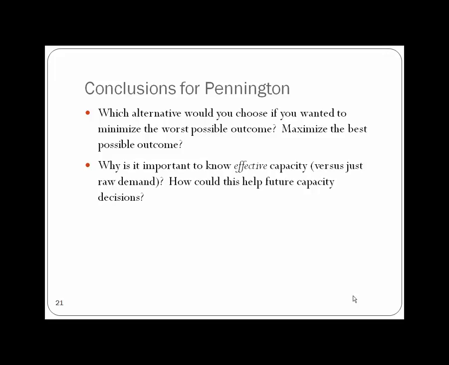How could this help future capacity decisions? Well, imagine this. What if we were doing this analysis and we noticed, like we do in the case of the current capacity, that we pretty much will not be able to meet potential demand 80% of the time for the current capacity option. That's kind of telling us we're running up against a wall there. We may be leaving money on the table.